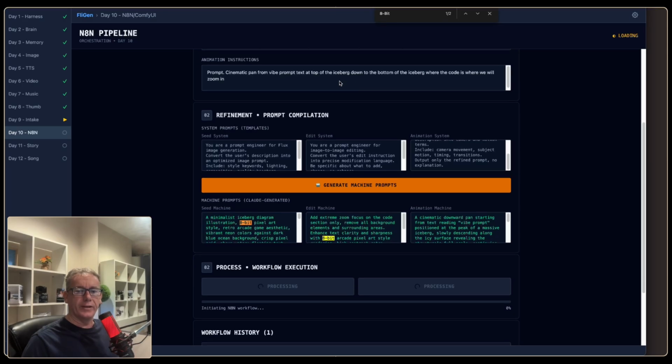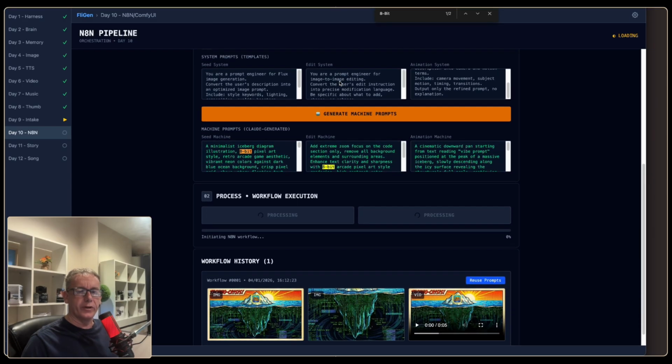While we're waiting for that to generate, I will show a previous version that I did, and this was using the golden age of comics as the style. And what we've got is our iceberg image 1, our iceberg image 2, and then we've got our little video. We could play that and just see it changing and zooming in at the moment.